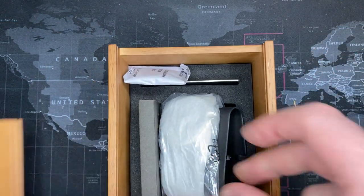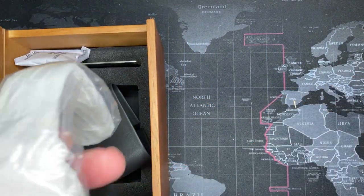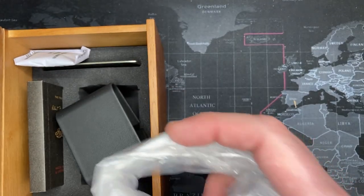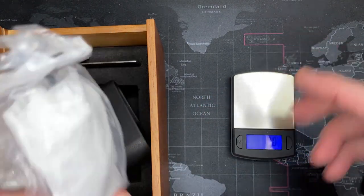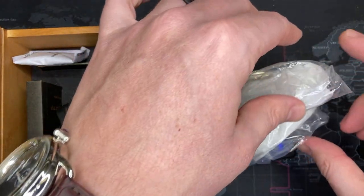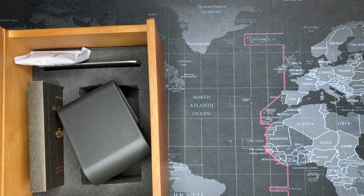Gorgeous watch. Man, it's got some weight to it. You know what? Before I go into anything else, let's weigh this first. Get that out of the way. We'll do metric for my international friends. 106.8 grams. So not bad. It's not bad. It's good. Got some good weight to it.